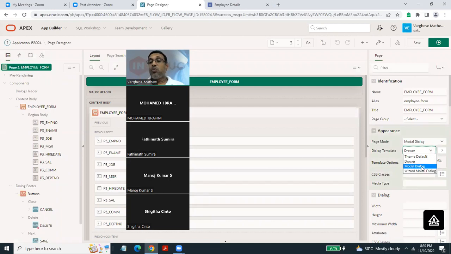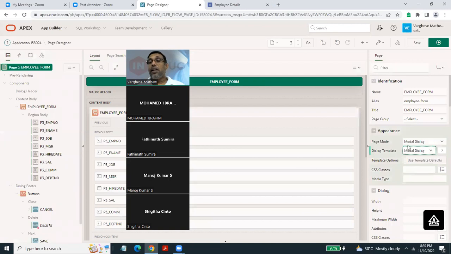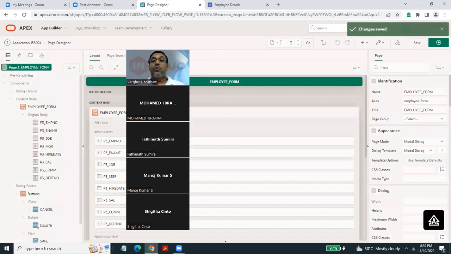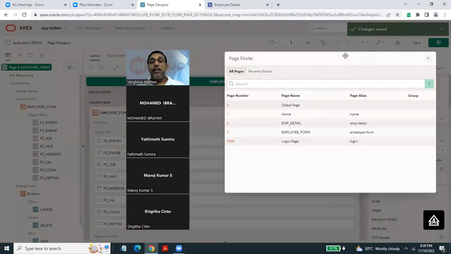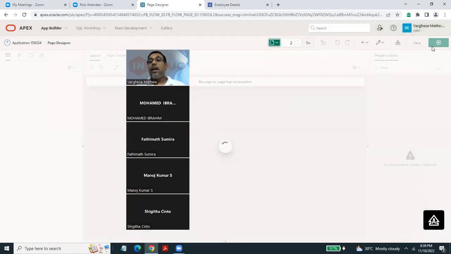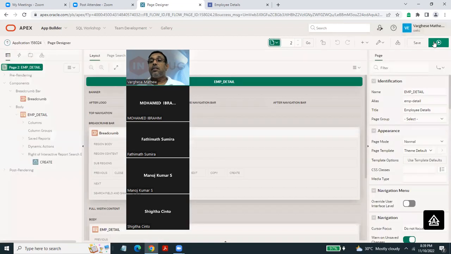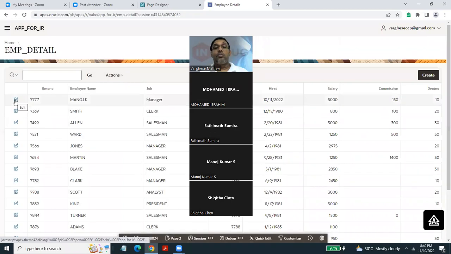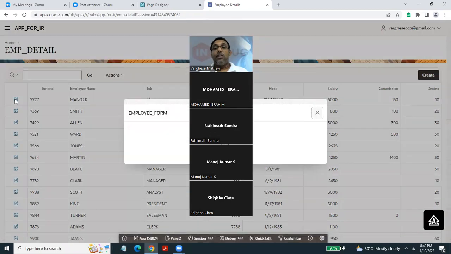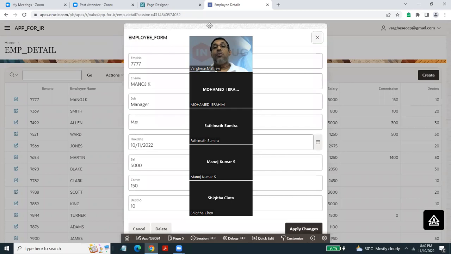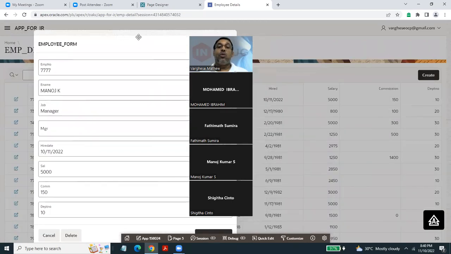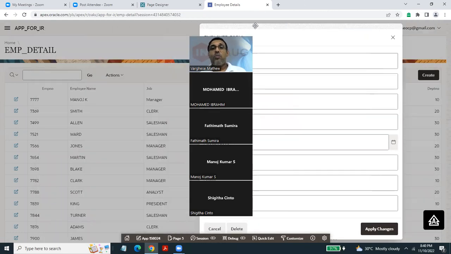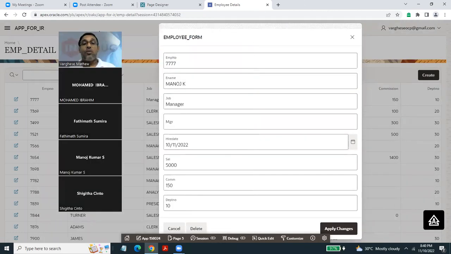Okay, so if I change to modal dialog and save this, I can go to the screen, select the second page and run it. You can see if clicking on this option, edit, yeah, beautifully. You can move it wherever you want, but the drawer is always fixed. That's a new option which comes up in the new version. Before there was nothing like that.